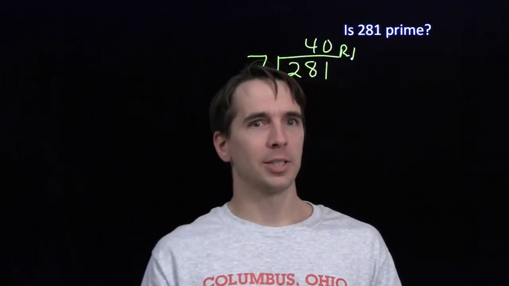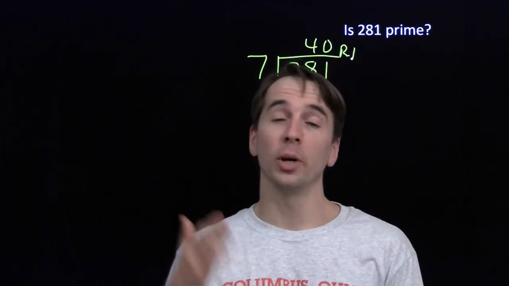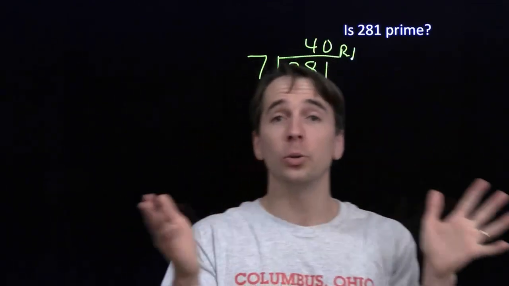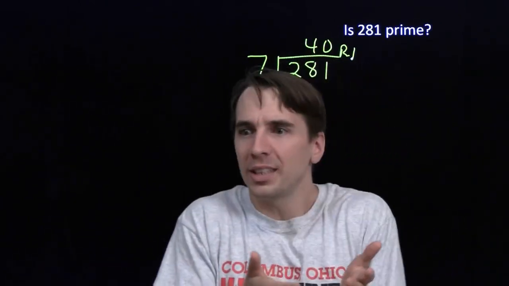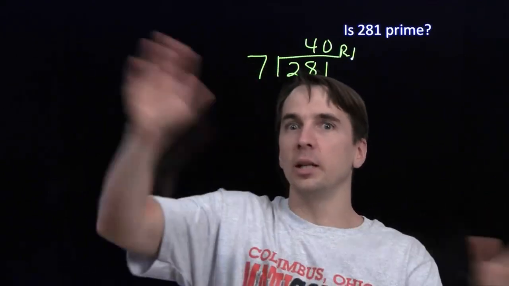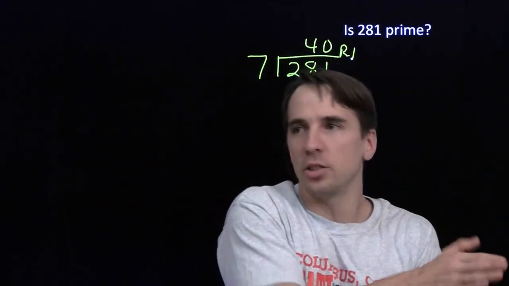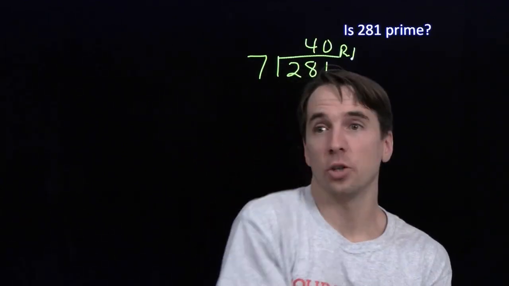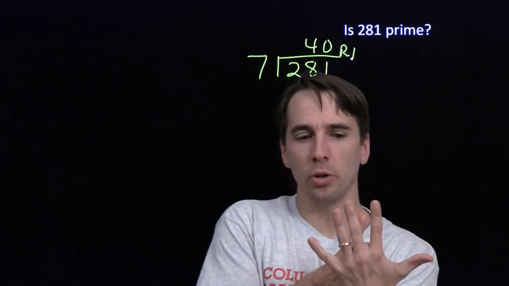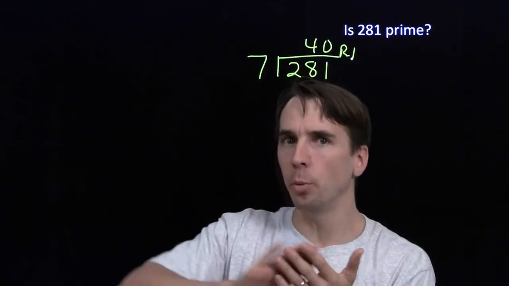We can skip 8 because it's even. 9 is a multiple of 3, so we don't have to test 9 — any multiple of 9 is a multiple of 3, and this isn't a multiple of 3. We don't have to test any multiples of 3. Just like testing 2 meant we could skip all even numbers, testing 3 means we skip all multiples of 3. We tested 5 and it didn't work, so no multiples of 5 will work. We just tested 7, and 7 doesn't work, so no multiples of 7 will work.